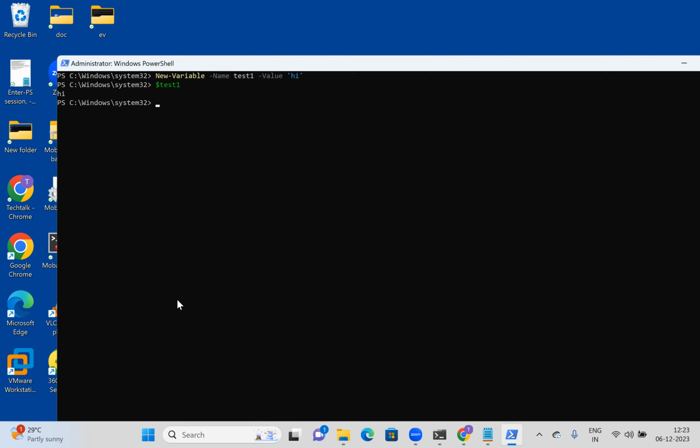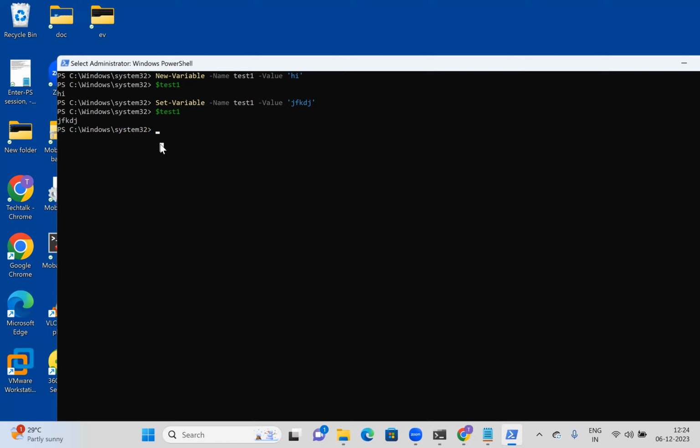So we seen, right, when we try with the same name, it was showing it already exists. To overcome that, if we want to modify any variables, we can use Set-Variable command. Set-Variable name test1 value. We'll just modify. Okay. Now it is not showing already exists, right? The modified value is showing here.